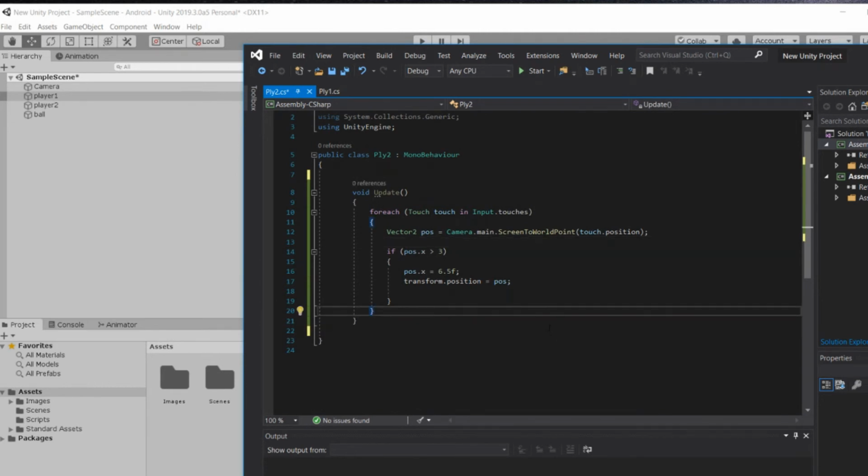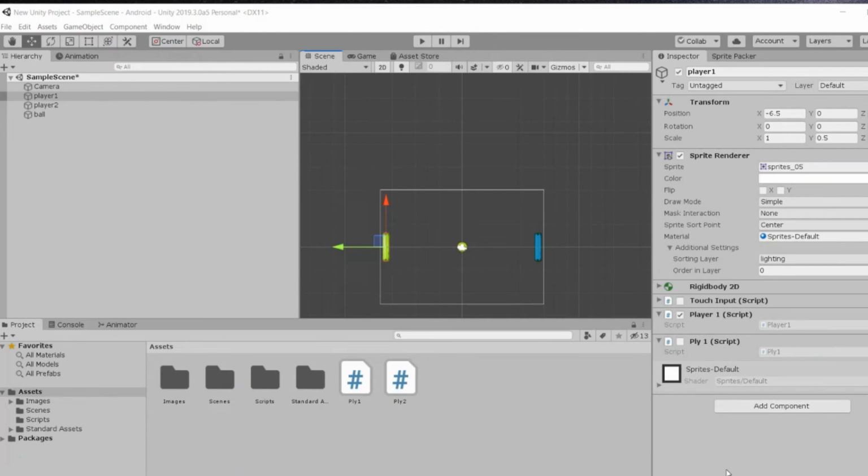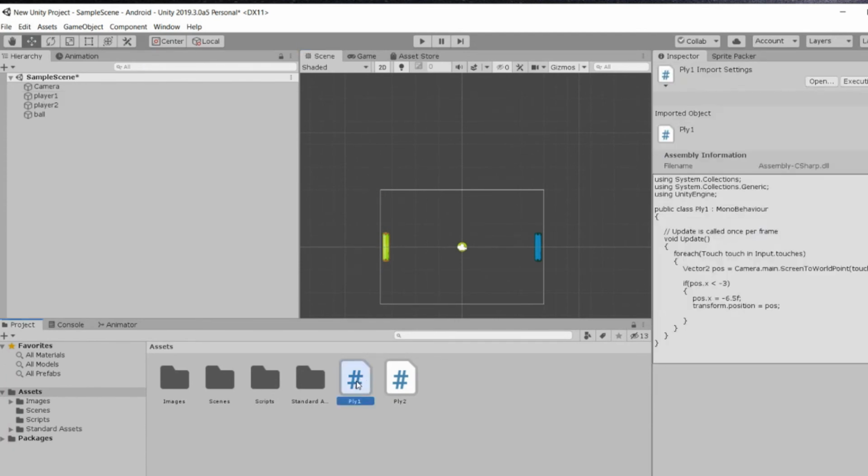All right. So at this point, we have both of our scripts saved and set. So now we can go ahead and close our editor. I always like to click on the scripts within Unity just to make sure everything transferred over properly. So it looks like we're good to go there. Now all we need to do is attach the scripts to our characters.